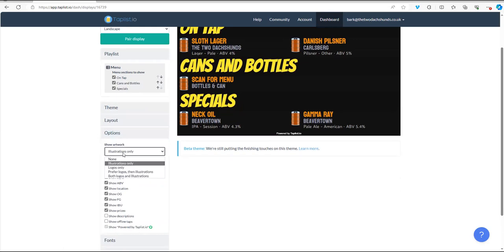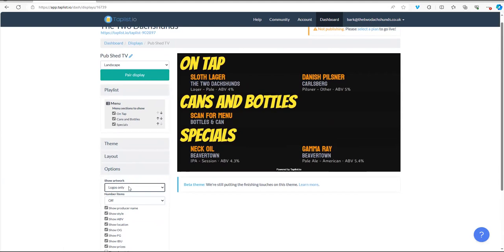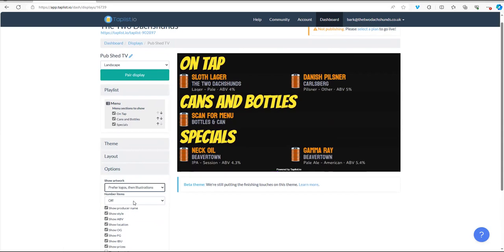Then options. Here, illustrations are just these logos that you can see here. Illustration, sorry, the default image. Logos only, and anything that you've uploaded as an image will display. Prefer logos, which, if there isn't a logo, will give you an illustration.